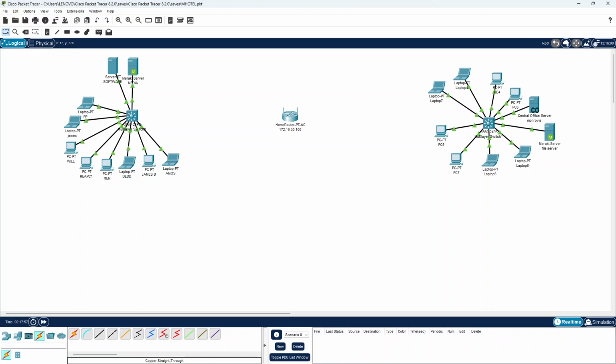Today we're going to be showing you and telling you exactly what it takes to connect two different networks to a router to be able to route information from one point to another. So here in Packet Tracer is a demonstration of two separate networks, or two different offices, and to be able to send data from one end of this network to another end, from here to this point, we'll have to get a router.